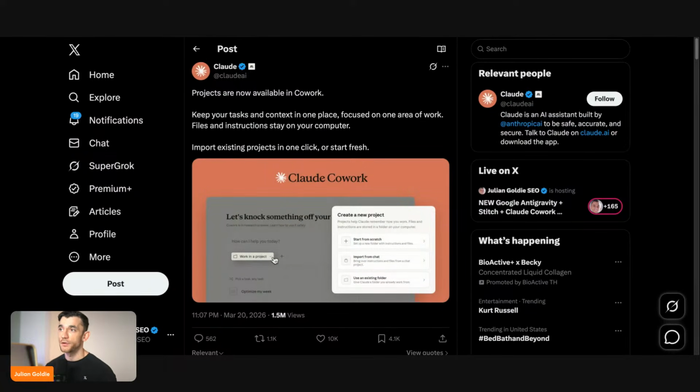That just changed. Claude Code can now take messages from your phone through Telegram and Discord. You can control Claude Cowork from your phone as well now, just like you can with OpenClaw. You can run tasks on schedules. You can remote control Claude Code from your phone. And Claude Opus 4.6 just got a million token context window.